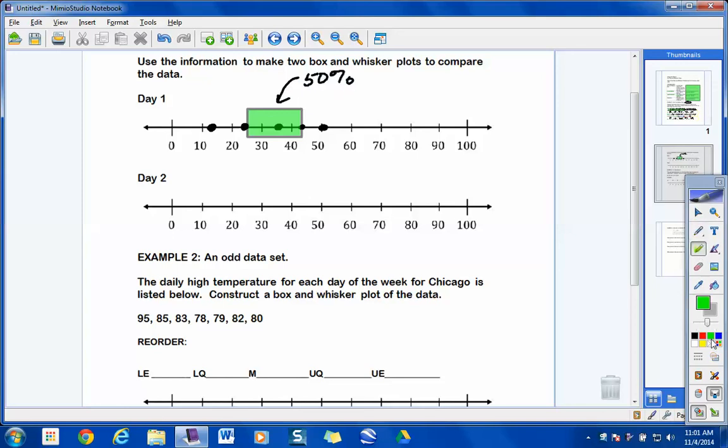Okay, now your whisker part's out here to the left and to the right. This is going to represent the bottom 4th of your data, and it's going to represent the top 4th of your data. So there's 25% of your data out here on this left whisker. And what percent's out here on this right whisker? Well, you'd say 25%. So listen to my questions. What percent of the data lies in the whiskers? The whisker part, how much? 50. 25 on the whisker on the left and 25 on the right. Okay? And then this middle box contains the middle 50% of your data.